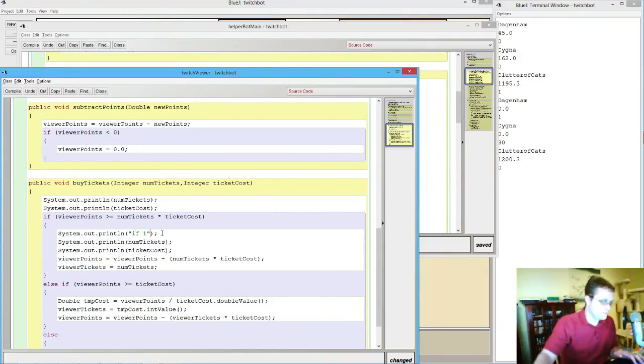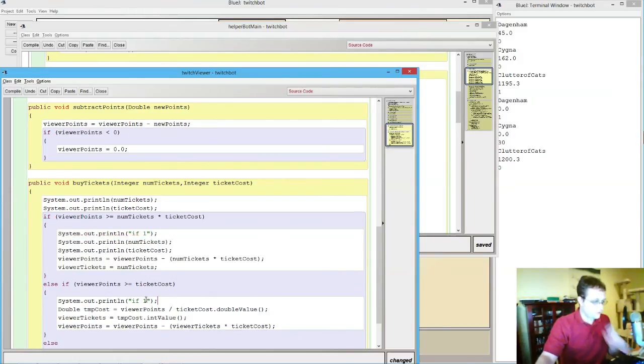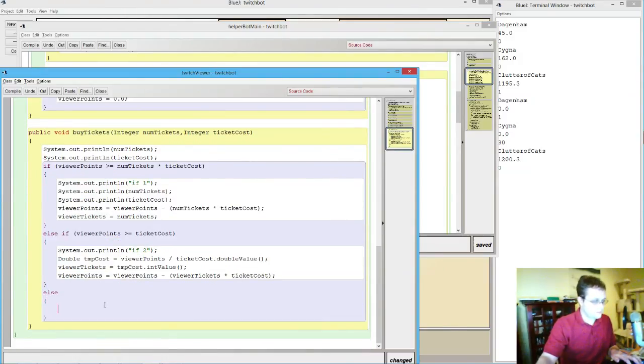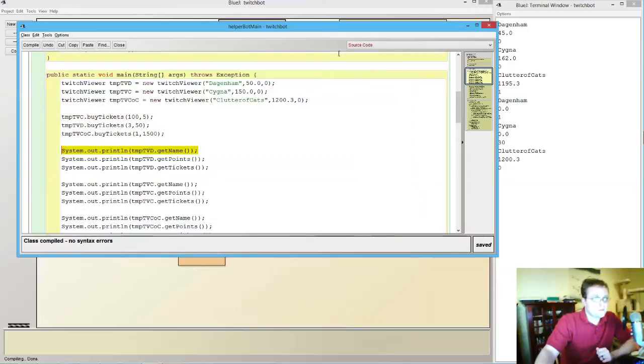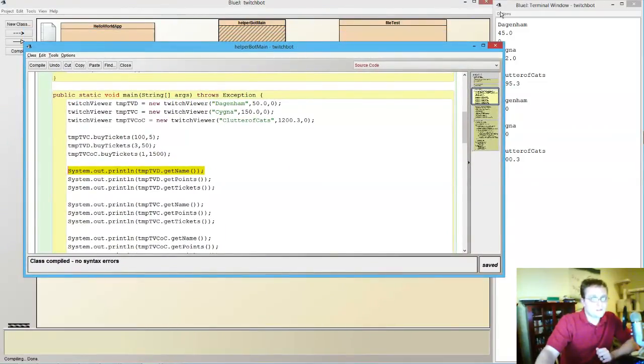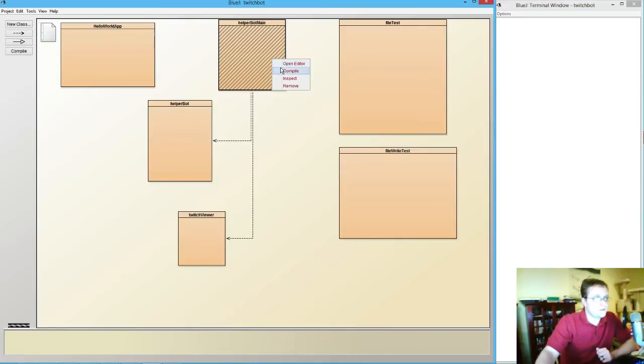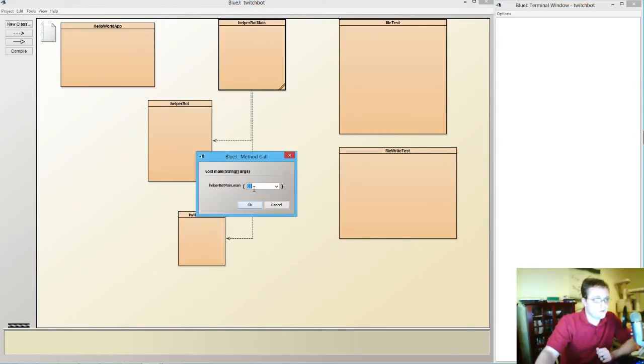Let's do if1. This will tell me which section it's running and which order it's running in to make sure that each of these is firing correctly. Oh, let's also do this. All right, save it, compile it, close it. Let's clear this. Compile it, run it.